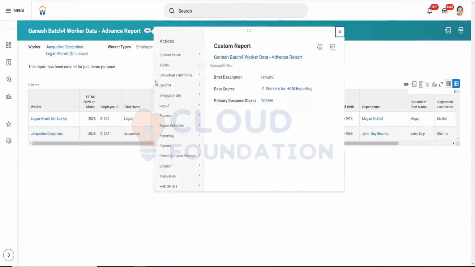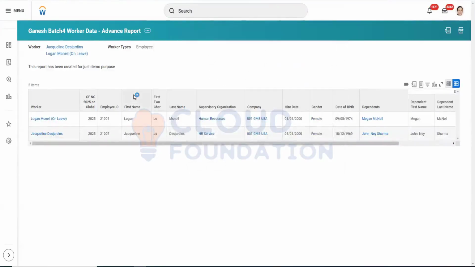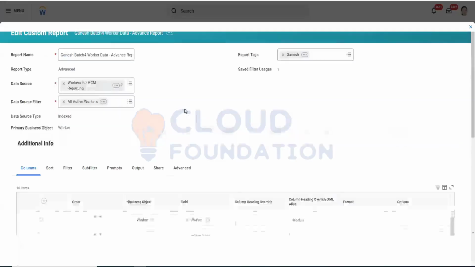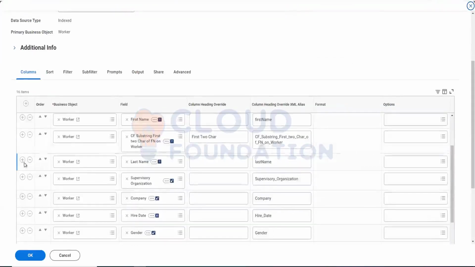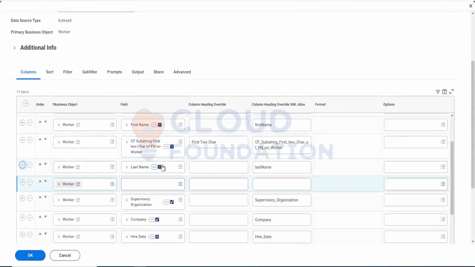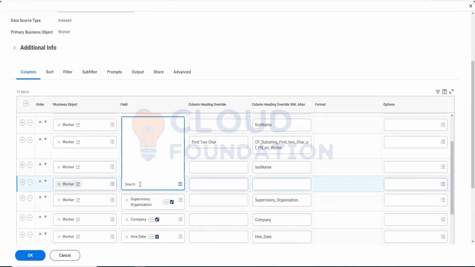This is the pain point actually. When you create a calculated field, to test it you need to add it in a report. If the tenant is slow, this is a very difficult thing, guys. I know you are going to struggle, but with all that struggle, you learn all this. This is going to help you a lot.